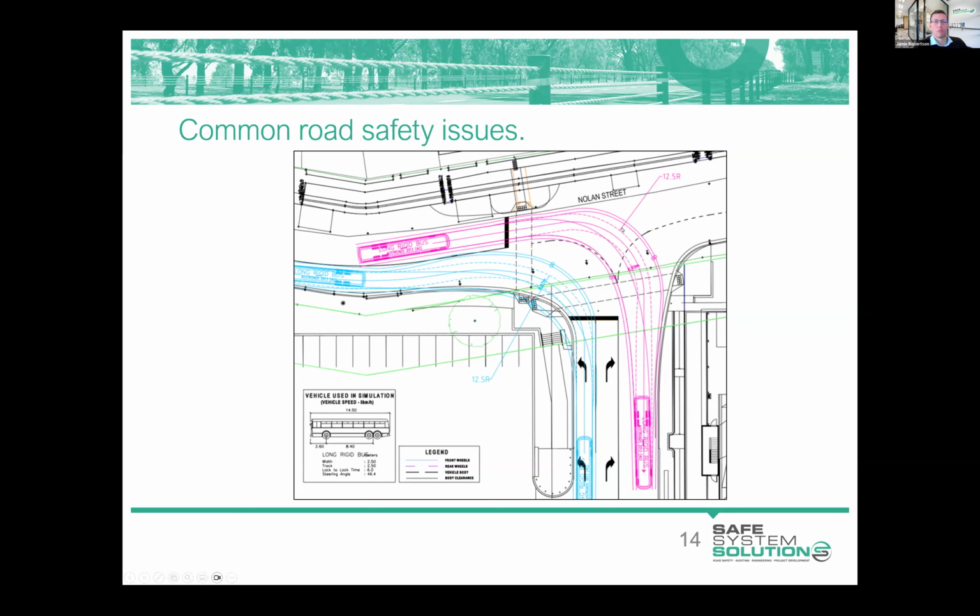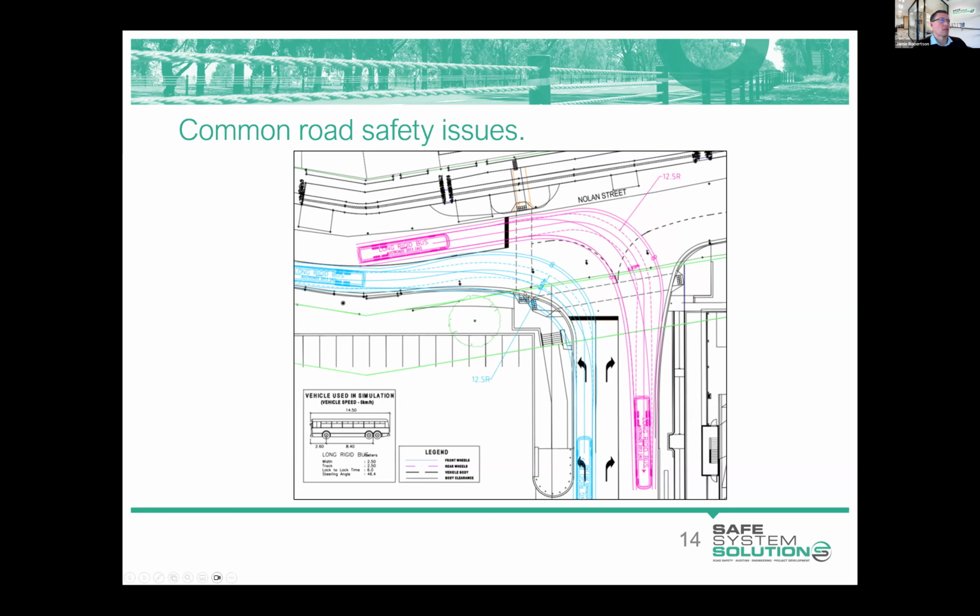So if you were generating a swept path in CAD, the vehicle wouldn't in fact be driving at a 12.5 metre radius. It's the 12.5 metre radius that you need to achieve at that outer wheel path effectively. So these swept paths have been drawn well, but you can see that there are some issues with vehicles encroaching into areas that they shouldn't.